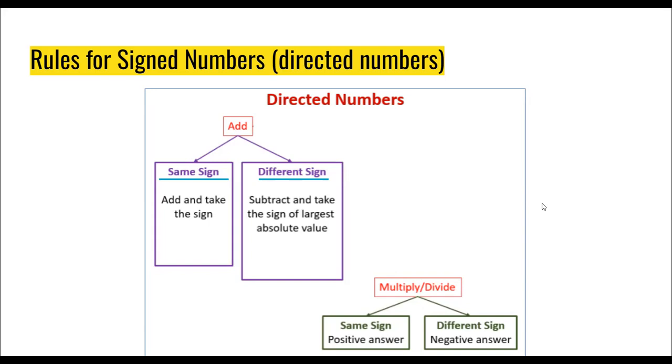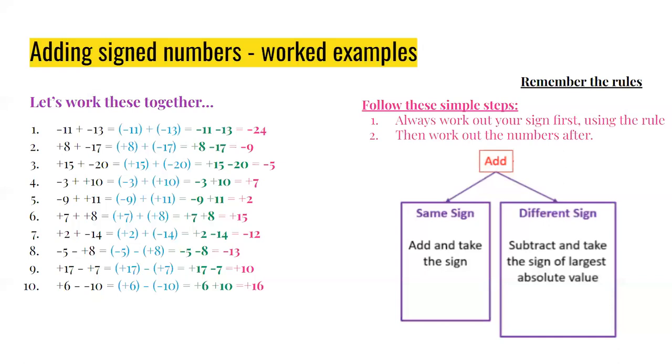All right. So the other rules are for multiplication and division. We're not going to jump the gun and talk about those as yet, although it's a lot easier. Once the signs are the same, the answer is always positive. If the signs are different, then the answer is negative. We're going to look at some more worked examples with those different signs.